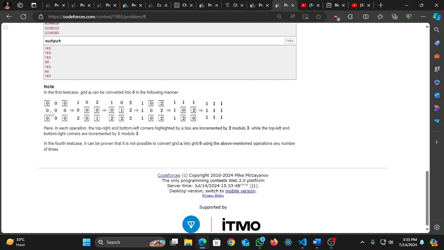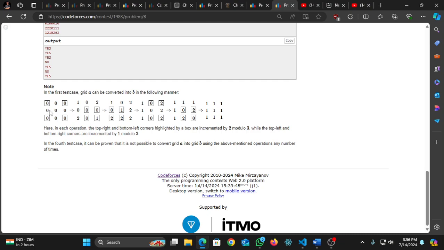This is a 3 by 3 grid, and we can take any subrectangle whose length is greater than or equal to 2. If we take the whole grid as a subrectangle, it is 3 by 3, so it is obviously greater than 2.